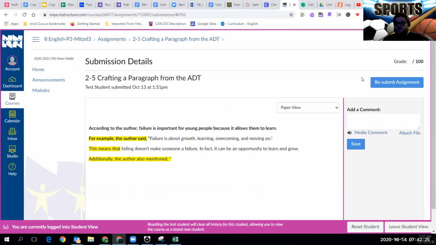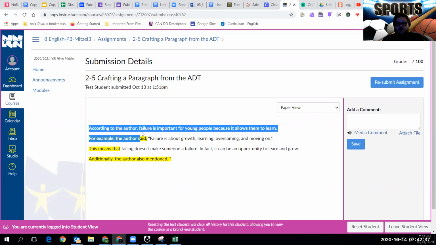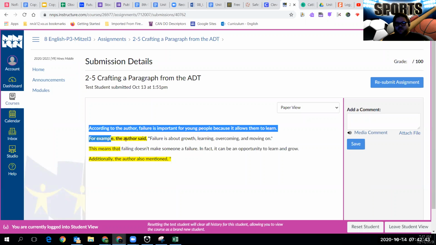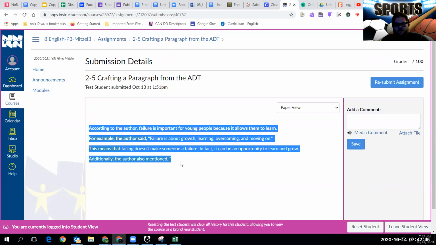Mod 4, if you submitted it, it should be here too. If you see the Resubmit Assignment button and you know that you've already typed, it'll be right here.